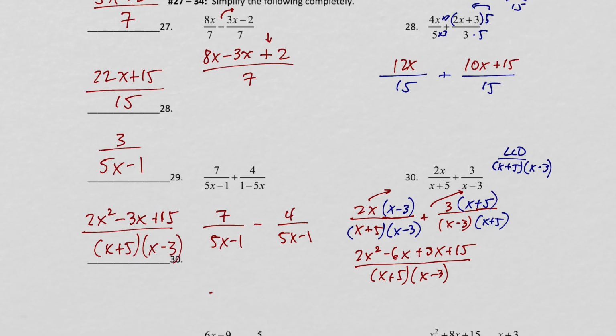x minus 3. Now, you have to decide if this is a reduced fraction, so you got to try and factor the top to see if anything can cancel. But because this is plus, I know my factors, inner and outer, have to add up to 3. There's no way I'm going to add up two things to just a small number like 3. So this is prime and cannot be factored, so this is a simplified fraction.